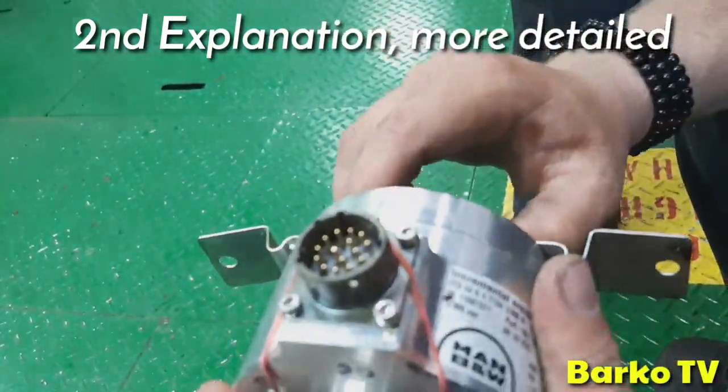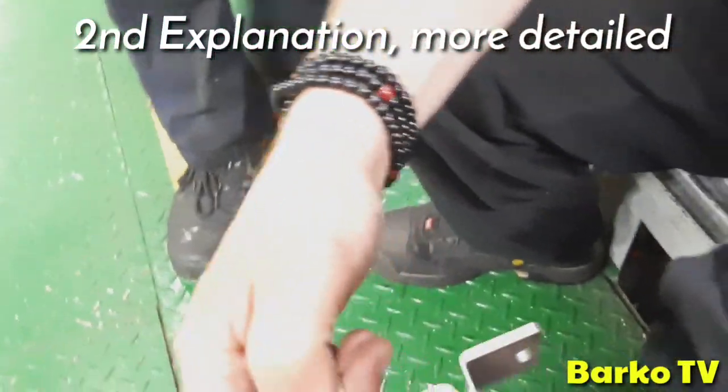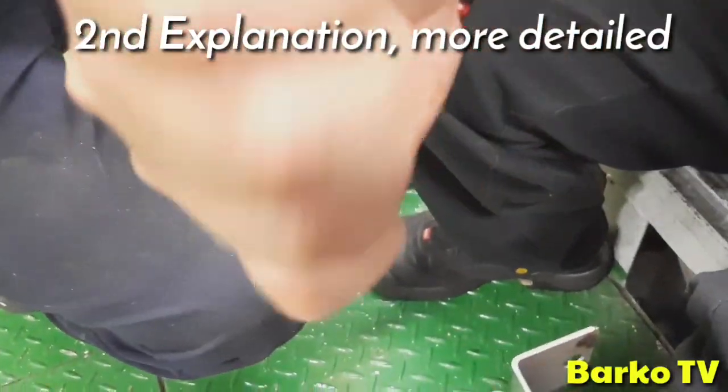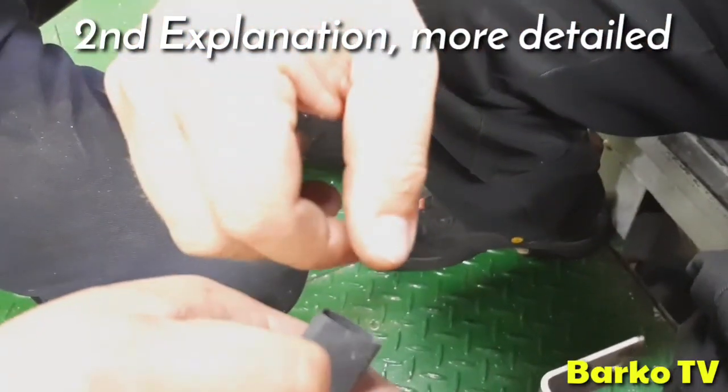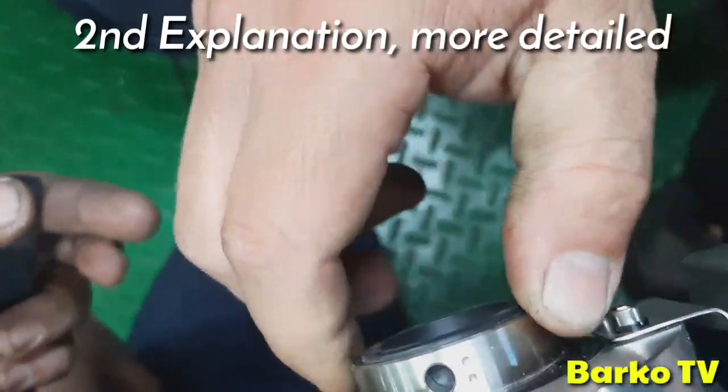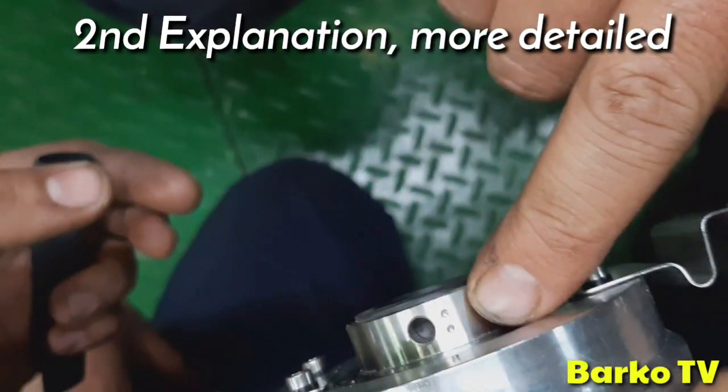These holes on the other side are made for you to put in a tool so you can easily turn it. There's a hole here, you can turn it. That's a tool mark. That's a new version, a new feature. In this hole you can put a special tool or simply a pin so that you can turn it if you adjust the angle encoder, clockwise or counterclockwise.